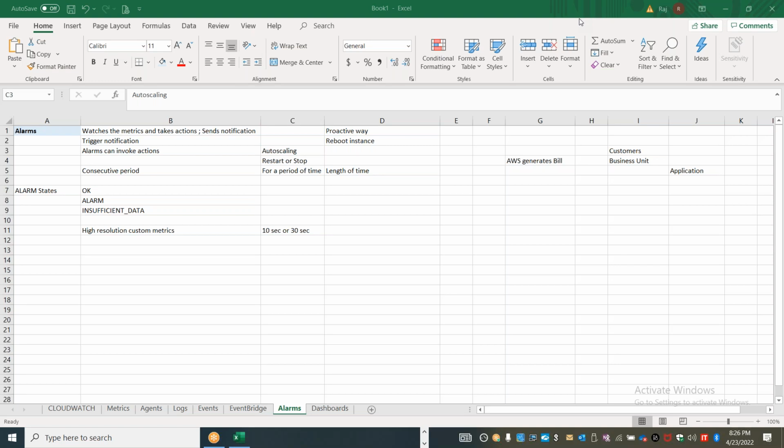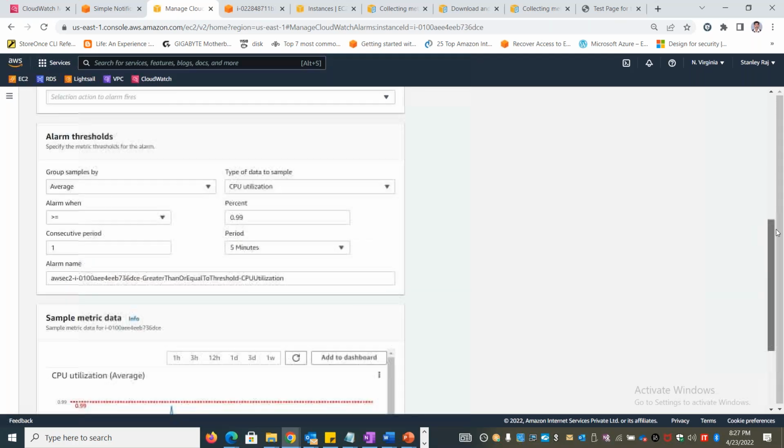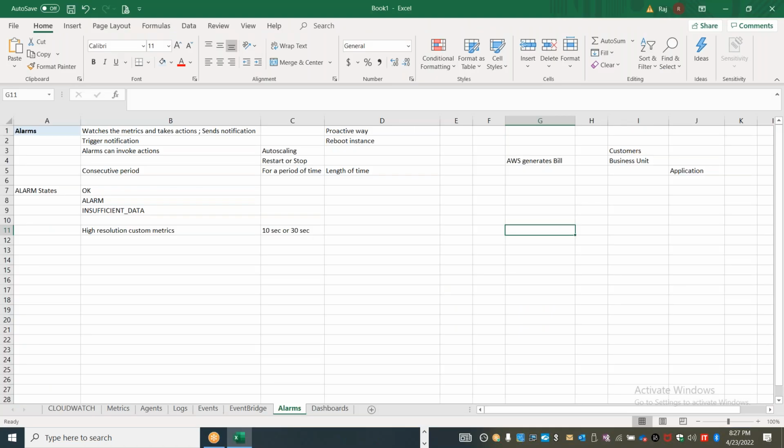For example, CPU usage 80%. Correct. Historically, they might know some systems have utilization issues. For example, some application owners already know that the system will reach 90% during the morning or afternoon, and it will automatically subside over a period of time. Some people know this pattern, and if that is the case, they should ideally change the duration. If they know that after 2 hours or 6 hours things will come down, they can configure the alarm for a longer duration rather than a very short duration. So the alarms can be adjusted.